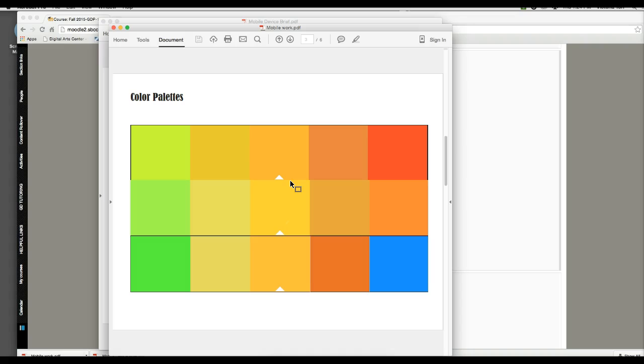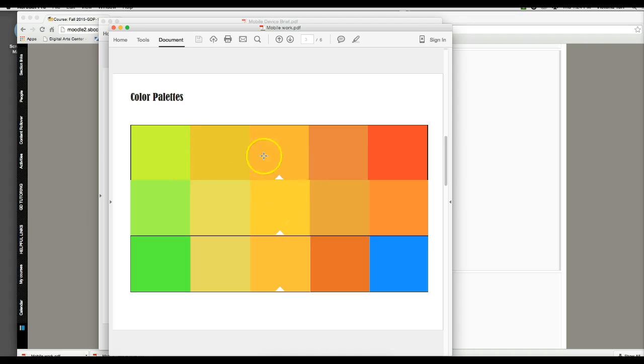Uh-huh. Okay, that's great. And then color palettes, I did 3. I didn't have the code thing, so I kind of just screenshotted them. That's fine. Okay, so there's somewhat similar.